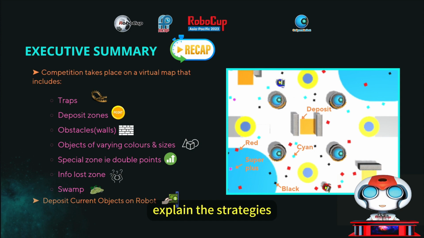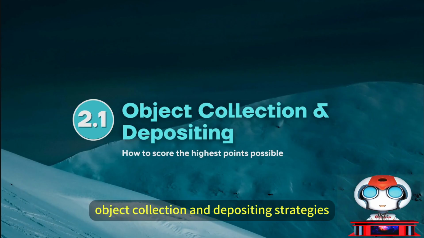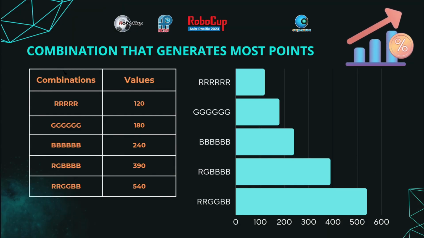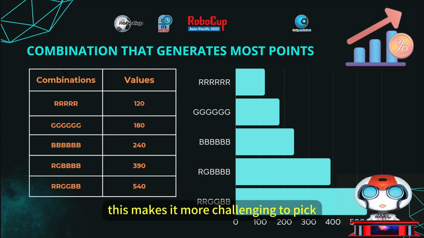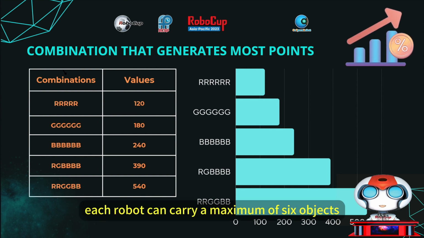We will be moving on to explain the strategies we have used for this competition. Firstly, we will be discussing the object collection and depositing strategies. As the object's size decreases, its score increases. The point values for the objects are as follows: red, 10 points, cayenne, 15 points, and black, 20 points. This makes it more challenging to pick objects with higher point values. Each robot can carry a maximum of 6 objects.